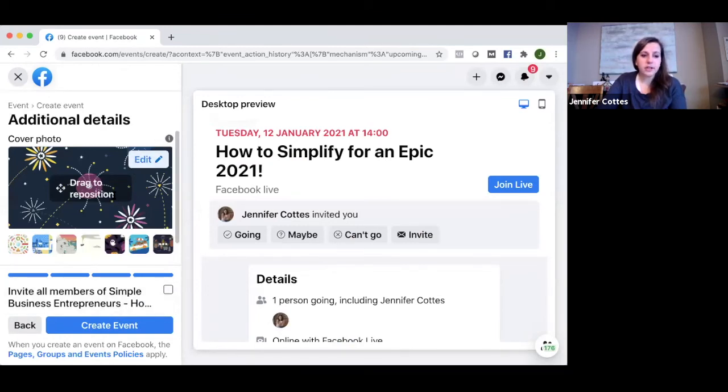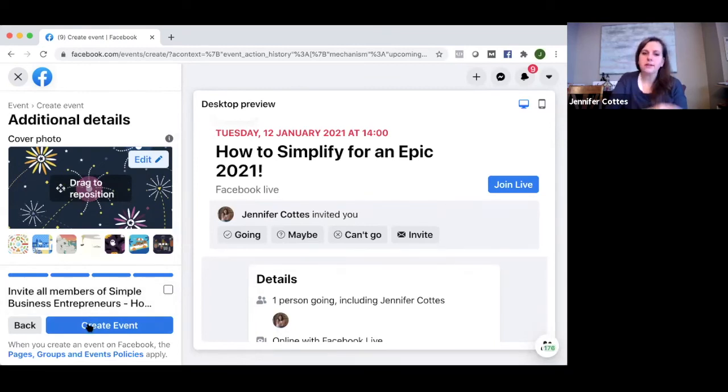I've got a picture there, and I can reposition it if I want to. If you make your own banners, I recommend using Canva. It's super popular and really easy to use. You don't have to pay for the paid version, and they have the exact size that you need for that banner. So that's a tip for you tech newbies as well. You can just pick Facebook group banners. I don't know if they have event banners, but generally if you choose a banner size there, it's going to be great for an event.